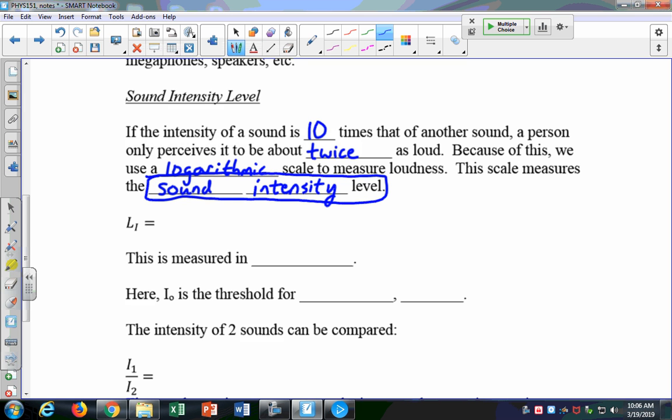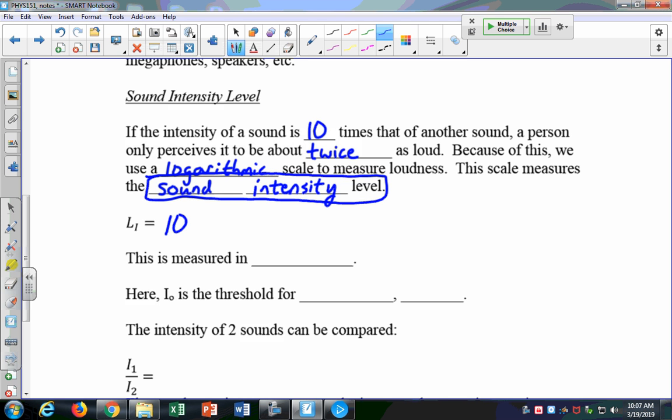So we have sound intensity, that's the power over area, and now we're dealing with something different called the sound intensity level. It's a different quantity, even though it sounds a lot the same. And the level is given by this equation, which you're not going to have to use, but I'm going to write it for you anyway, because you might see it. Some of you might go on and, I don't know, were there any auditory folks in this class? I don't think there are. No? Anyways, you might see it elsewhere as you move about.